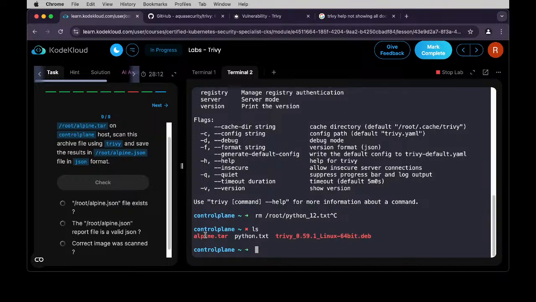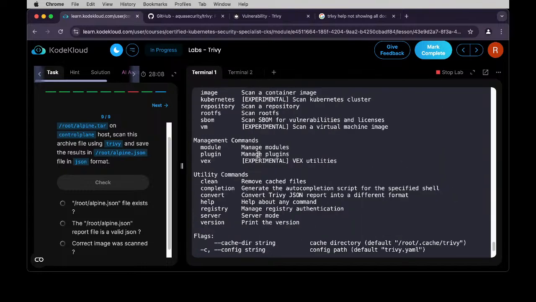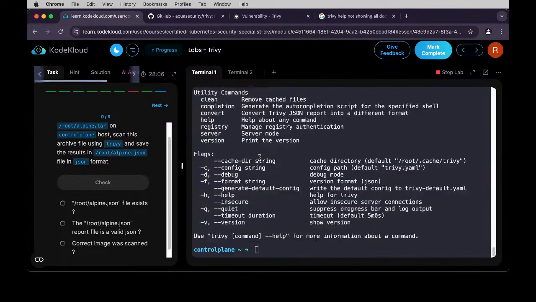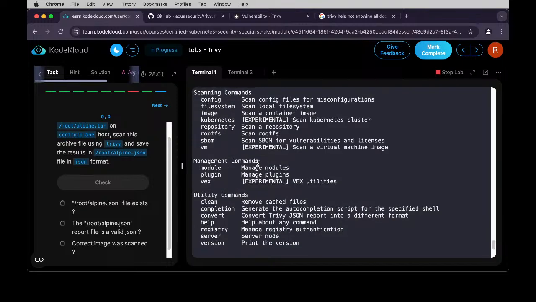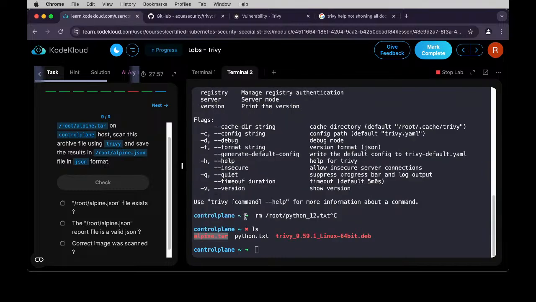So this is the alpine.tar file. How are we going to take it as stdin? Scan a local file system. Yeah.